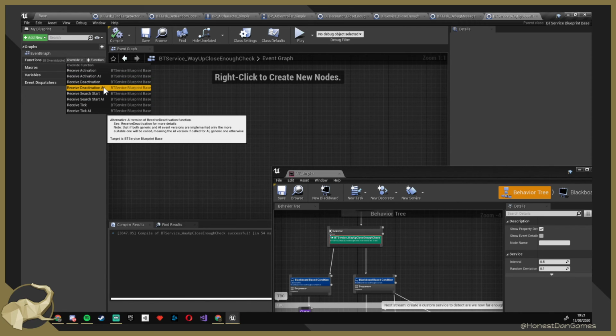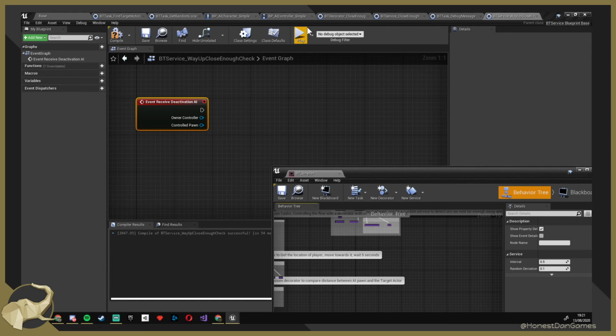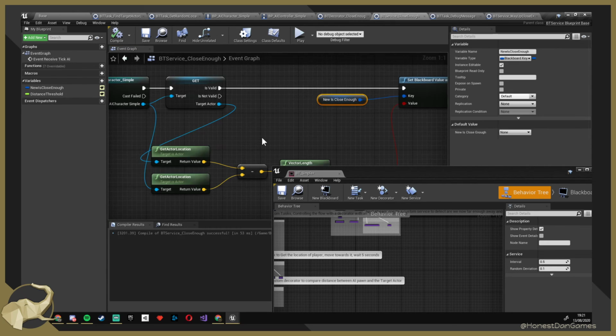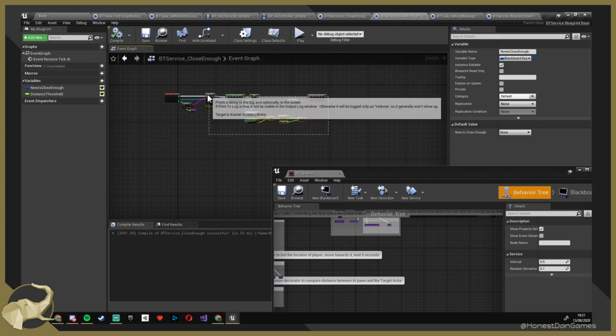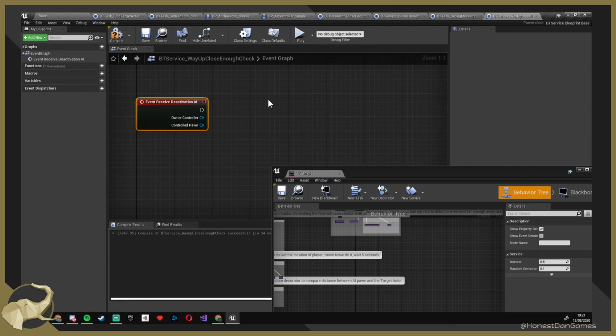So let's just go for deactivation AI. I'm pretty sure that is the one we'd probably need. And if we take that same logic as we had last time, which was our other service, just use the same logic. We know it works. We haven't got a delta time anymore, so we just take the end of this.